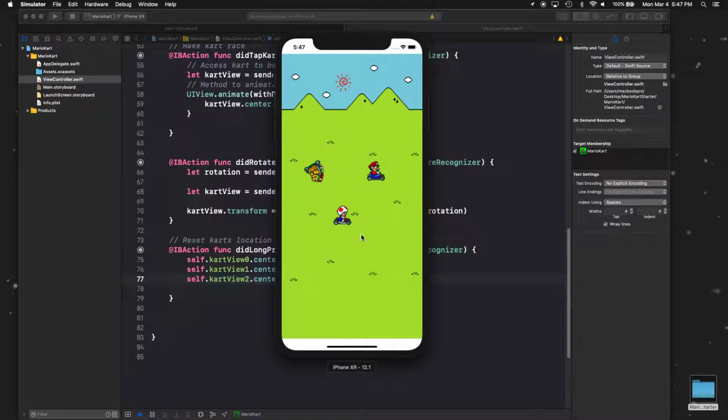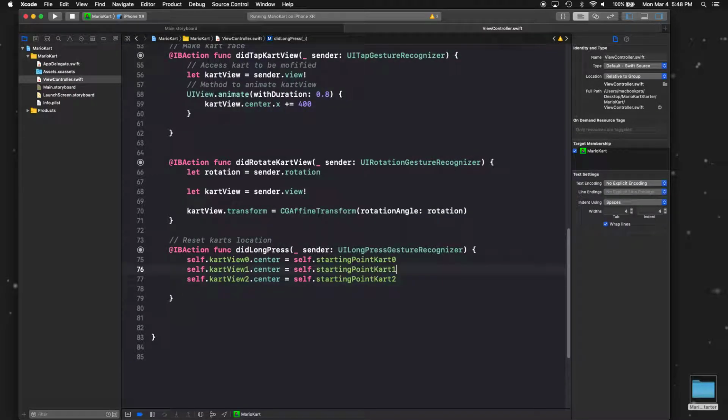Okay, so that's what I was trying to do. You see how I rotated Bowser and I reset the background? He's not how he was originally. He's backwards. He's doing a backflip or something. So let's create an animation so that when we reset our carts, it'll look nicer, more friendly for the user to look at. Because when you modify these guys and move them around and do a long press, they just pop out of nowhere. And that's kind of bad UI. So let's go ahead and create an animation for it instead.